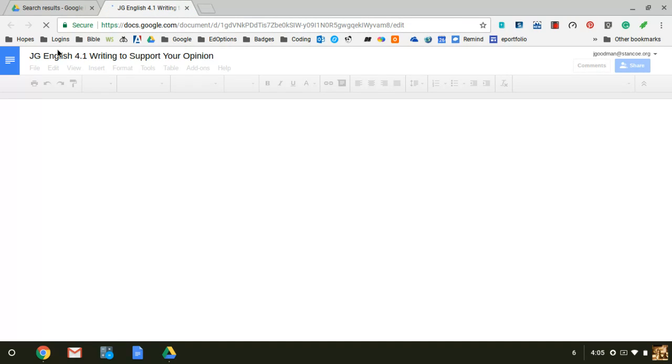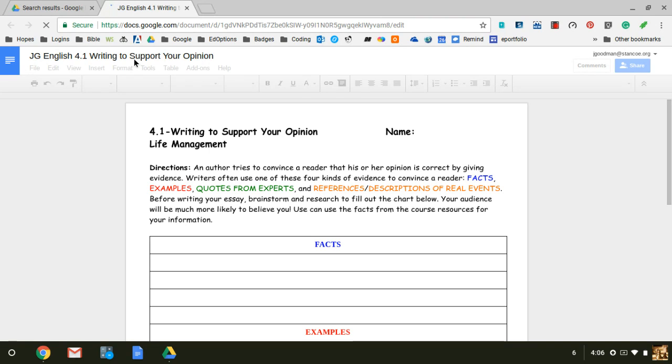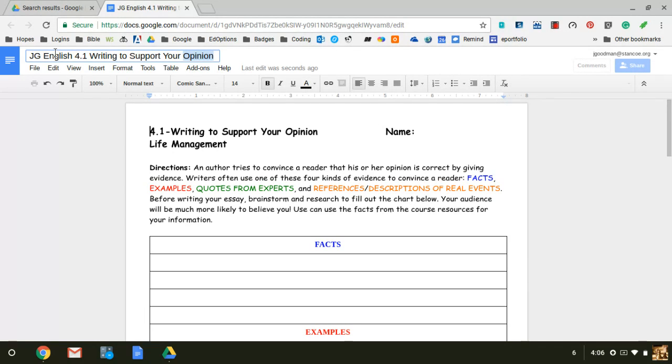Now I have renamed the file. I've got my copy. Now, if you pushed OK before you got the copy made, all you need to do is, just like renaming anything, click in this box up here once the document loads. You'll click in this box and just go ahead and change the name once it loads. So now you can go ahead and change the name and put whatever you want in.